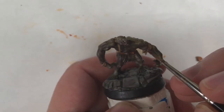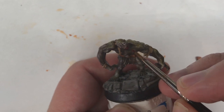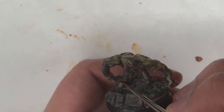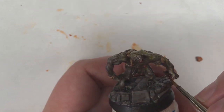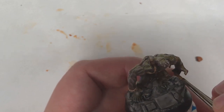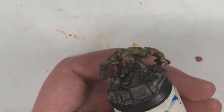When you're cranking out zombies, Blood for the Blood God is an amazing shortcut — because anything you don't want to paint, you just cover in blood. For this guy though, I decided to keep the gore effects to a minimum and only focus on his hands and mouth. Make sure you apply the paint last, after you matte seal your mini. Otherwise you'll lose the glossy effect of the paint and it won't look as convincing.